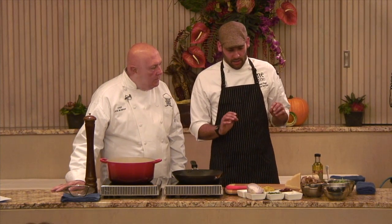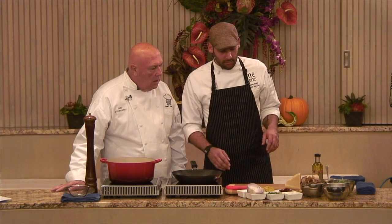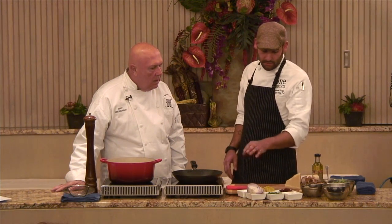Step 1, I'm going to make sure I get all my mise en place, like you said, all set up. So I'm just going to slice my mushrooms and my red onions. And everything else is pretty much all set up. So I'm going to do that first. Can I just ask you a question?